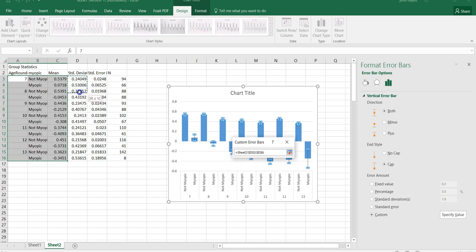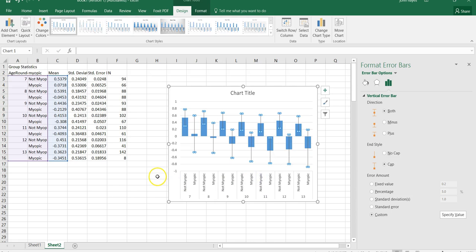We can do the same thing by just highlighting that or that, and OK. And you can see there is not a great deal of overlap between these two distributions. There's some, but at 2 years prior to myopia, this is a pretty robust finding that as a clinician, you can probably predict myopia pretty well.